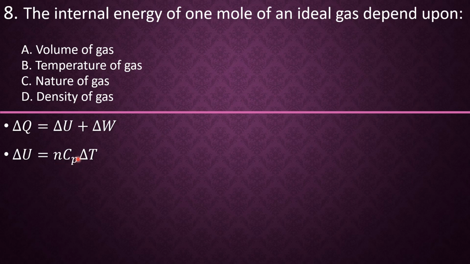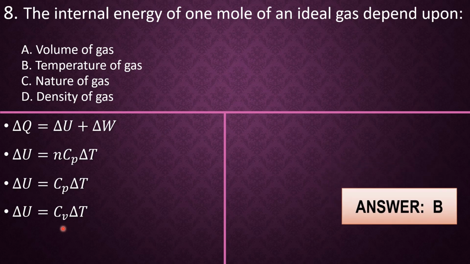And if you're heating the gas at constant pressure, like this equation is showing, so n Cp, which is the heat capacity of the gas at constant pressure, it means that we're heating the gas and that thermodynamic process is isobaric, okay, where the pressure is constant. And so for 1 mole of gas, our du is basically just going to be Cp delta T. And you notice that another expression at constant volume would basically be Cv delta T. And so you notice that the change in internal energy is only a function of what? Change in temperature, or the temperature of the gas. And so our answer is B.